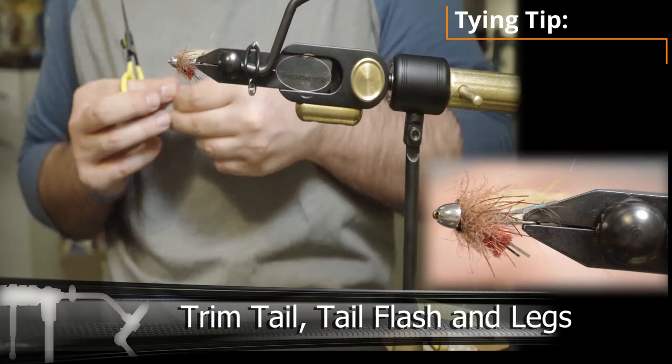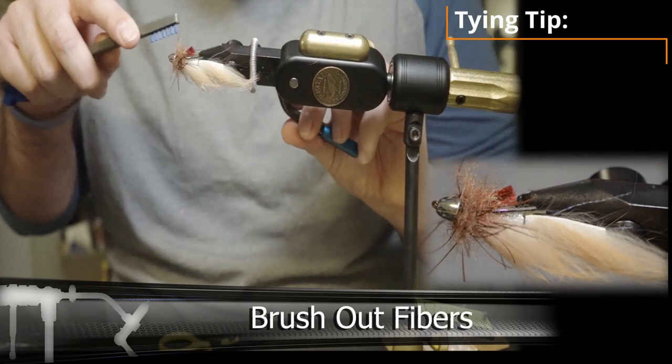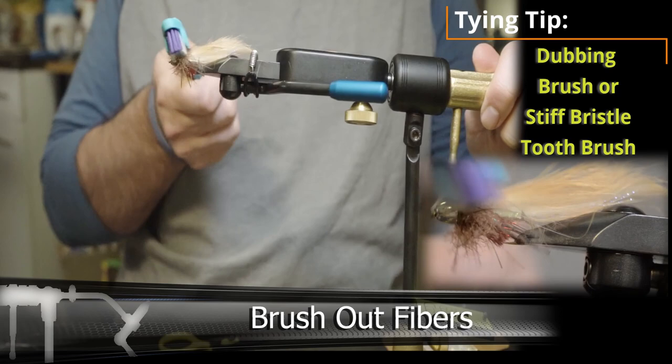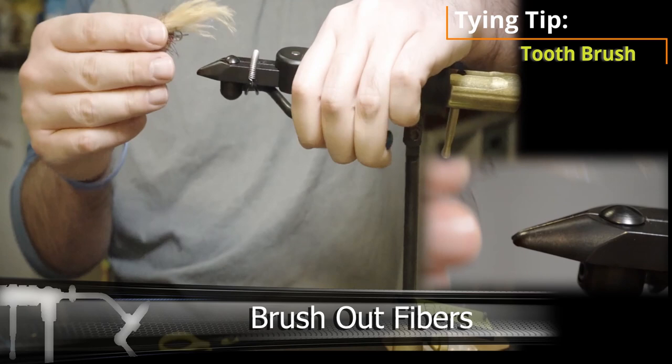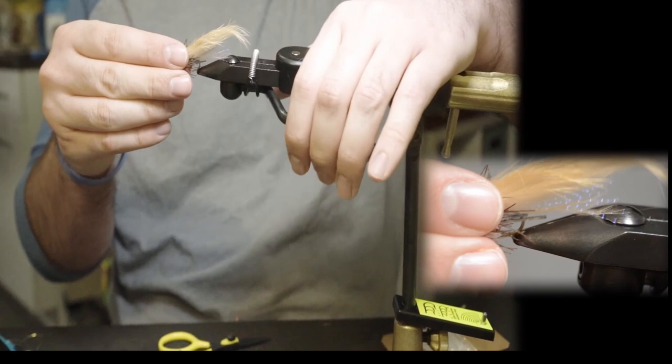And then use a brush to pull out the fibers in case anything got caught in there. And then smooth everything out. And there you have it, the tarantula muddler.